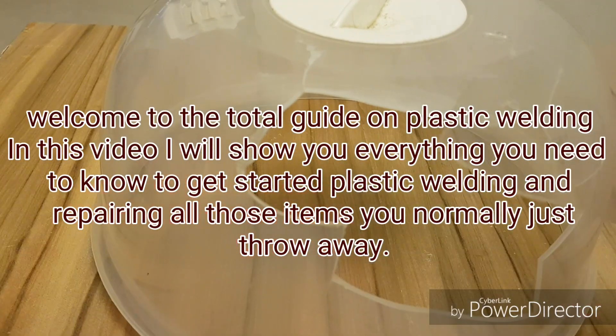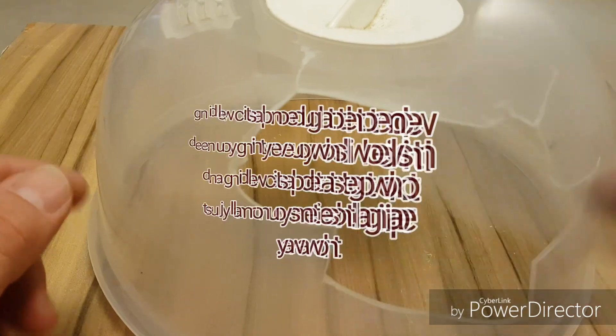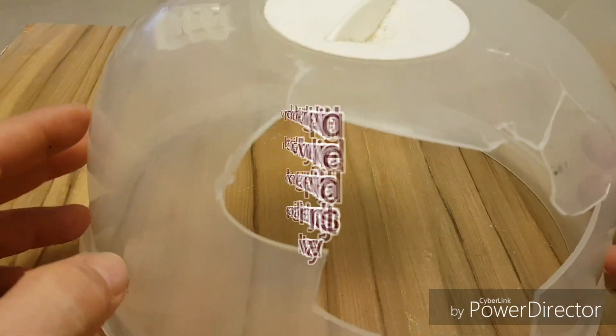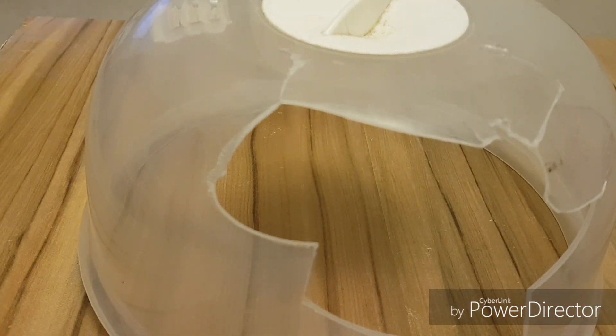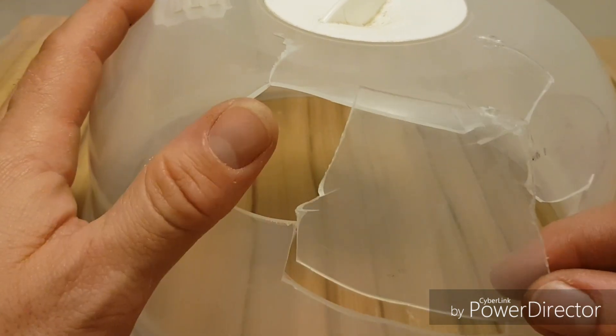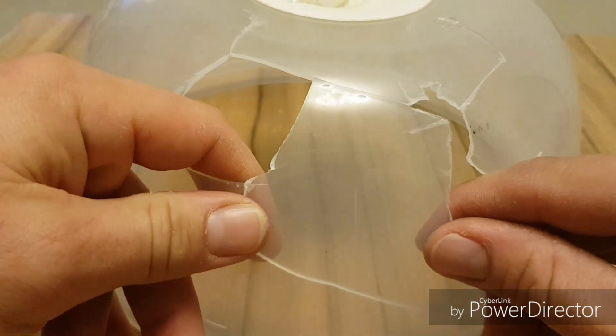Okay, so today on my pro tips videos I'm going to do a video on plastic welding. Here we have a clear piece of plastic. We'll need to use some clear plastic so you can see what we're doing here, and we're going to repair this, put this back into here. As you can see, this is quite broken.